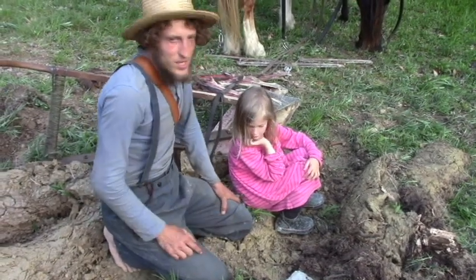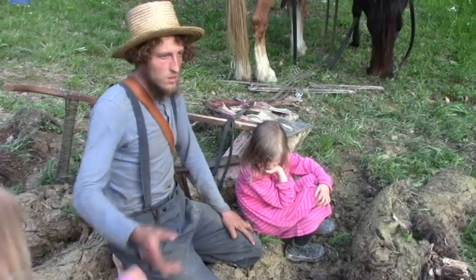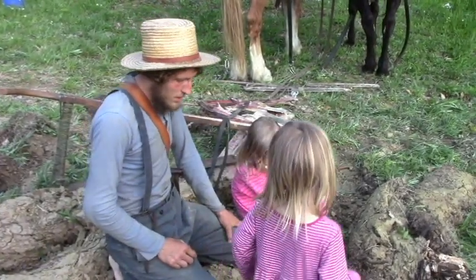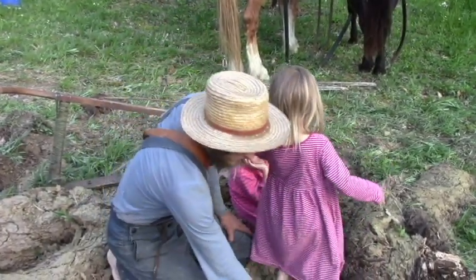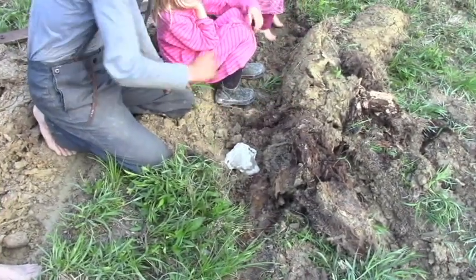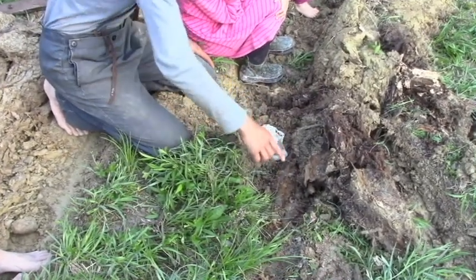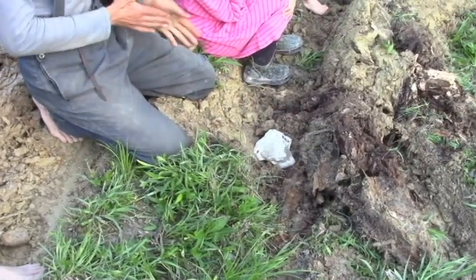We hit roots. This ground here was woods not too long ago, and they took a bulldozer and they cleared it. And you can see there's a big root in here. When we hit it, the plow jumped out of the ground. You can see it started here and then it hit that and it jumped out of the ground.